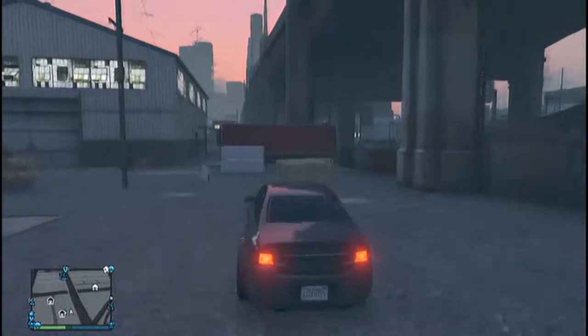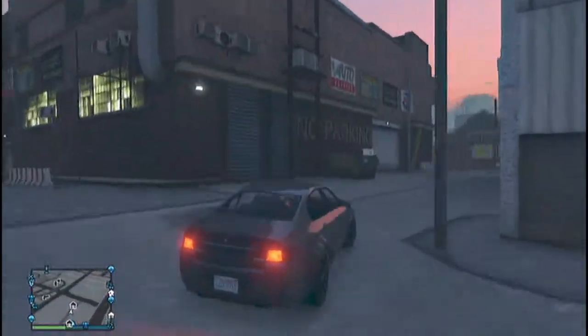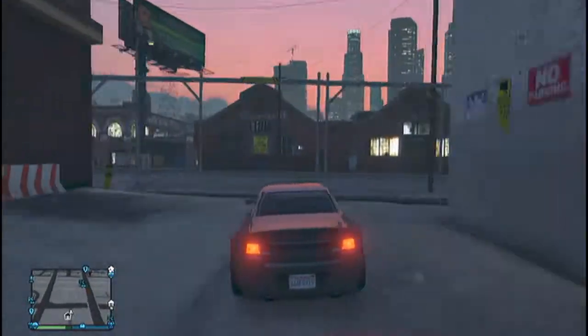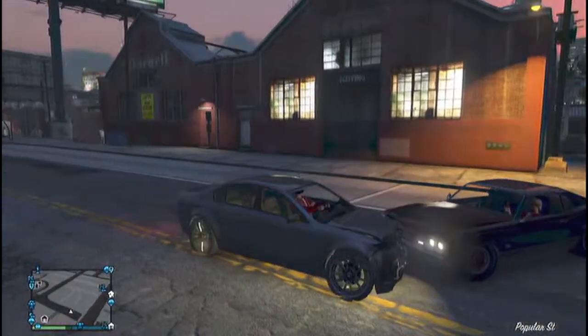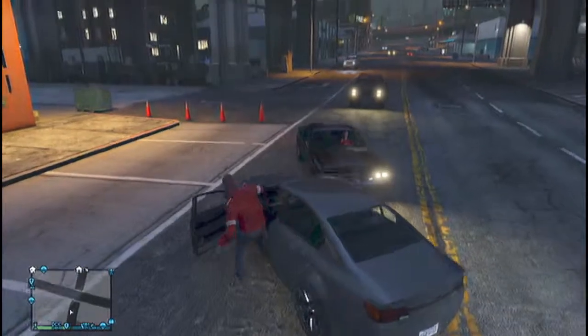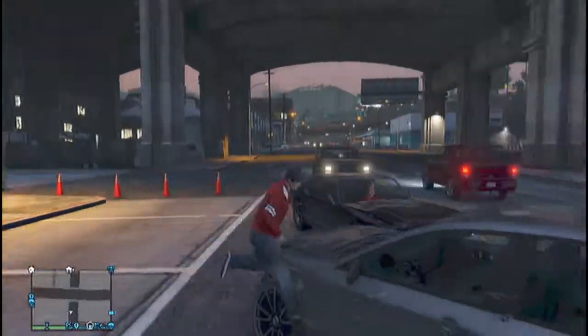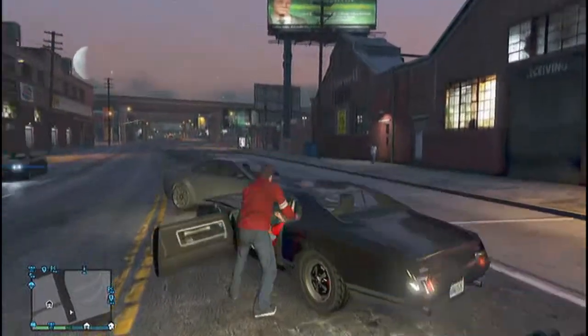There we go — we're going to customize now, by the looks of it. Good thing I did buy a garage not that far from a customization shop. Wait a minute — it's a Sabre Turbo! Yes! Ha! I found another vehicle that I wanted. Come on buddy, I don't see anything else around here, so that's kind of weird.